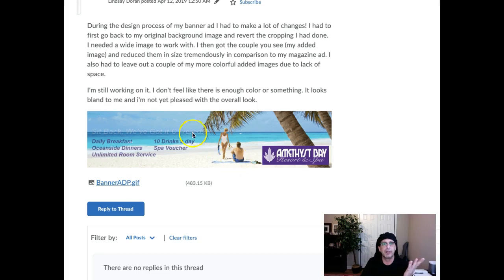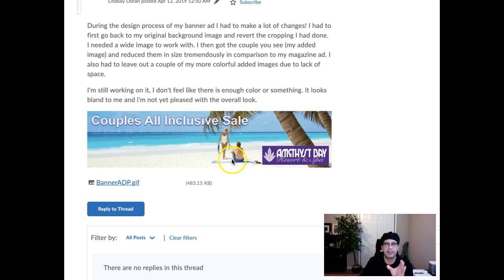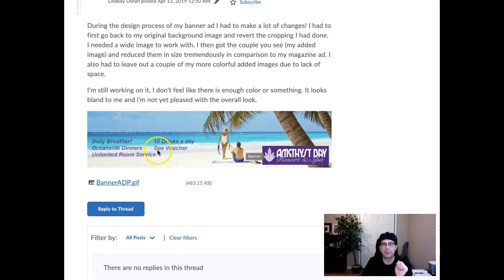The only two other recommendations: the headline and subhead, keep those static. Those do not animate. The reason is that in case a viewer happens to look right now, all they're seeing is this. They don't know where the location is. They don't know really what's going on. That's why we leave the headline and subhead static, so that the viewer can look at this at any point and realize that there's a promotion here and that there are some discounts associated with this specific banner ad. That's where the fade comes in. That's where the call to action comes in.